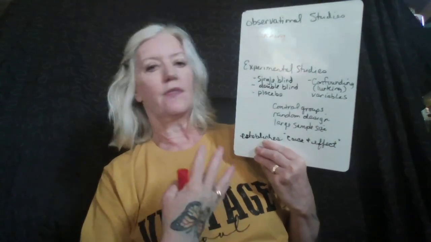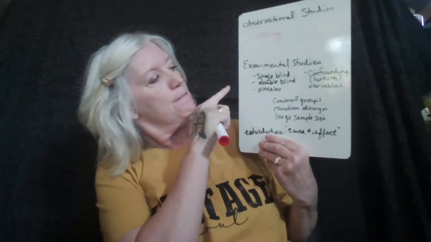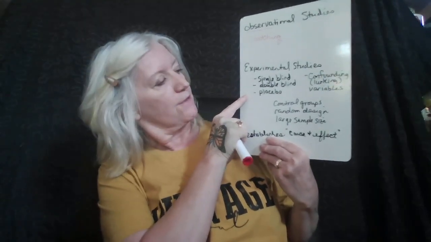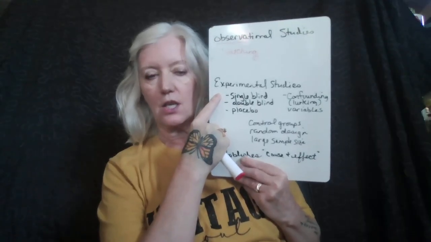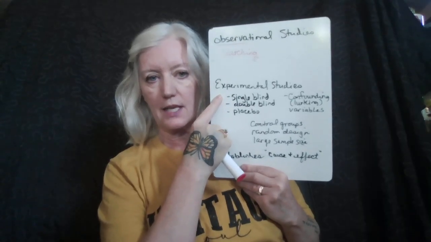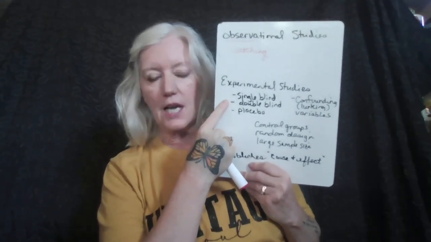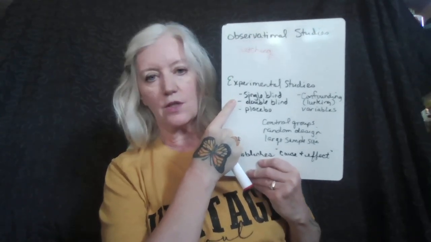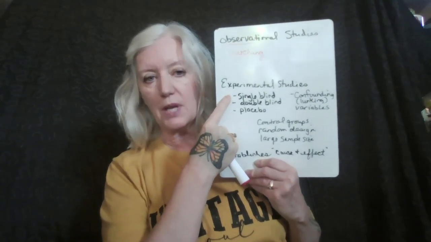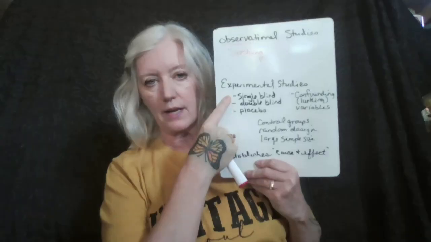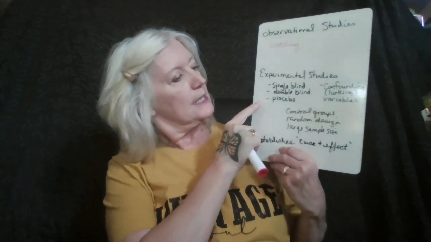You do the study and then you test them at the end to see if the medication that you gave made any difference. Now, a single blind means that only the doctor or experimenter knows what's going on. A double blind means nobody knows what's going on. Neither the doctor nor the patient knows whether the person got the placebo or the real pill in a double blind. In a single blind, the doctor will know who got what, but the patient will not know. Double blind, nobody knows, okay?